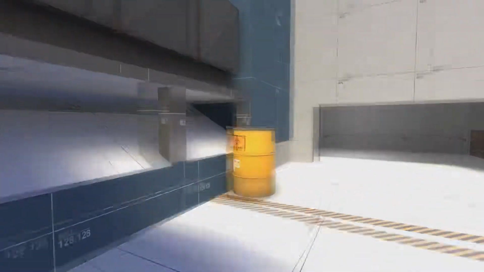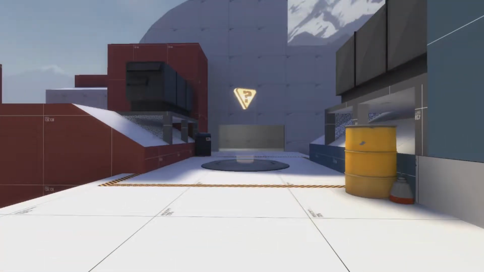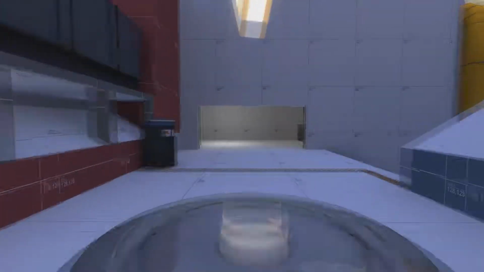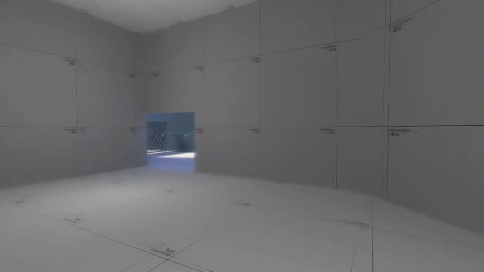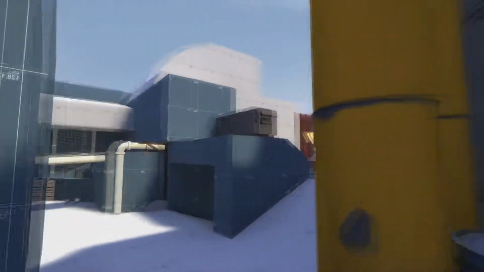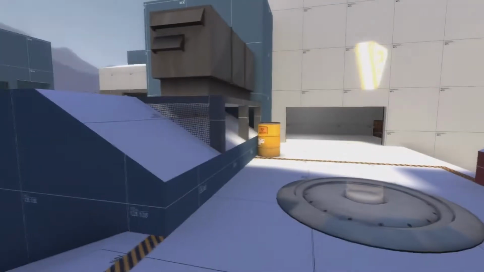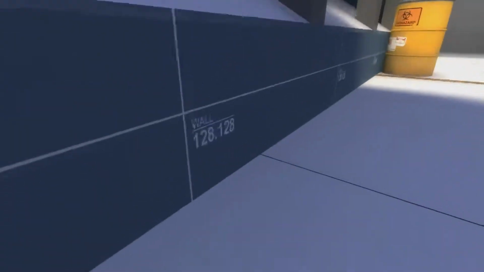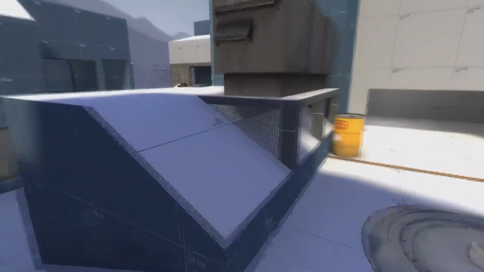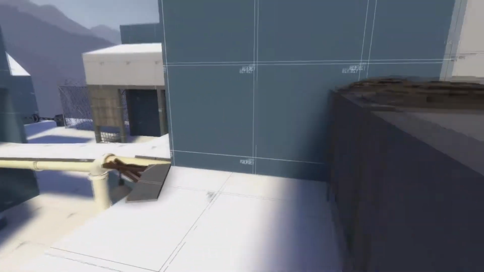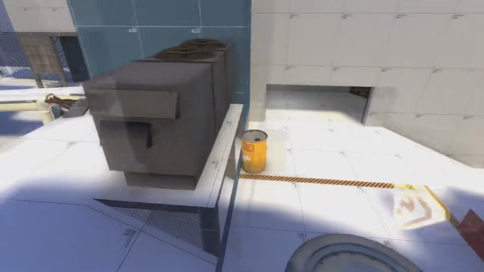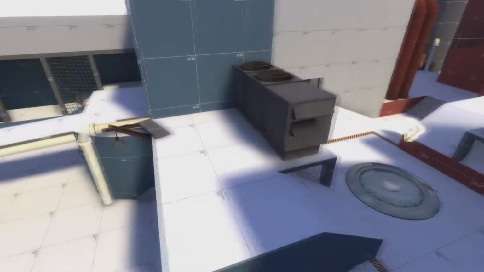So now you have this nice sight line right across the point for anybody, and it makes it a little bit easier for people to see anybody who's coming up this way or running away. As you can see on the point, because I've lowered all of the height, you can now do a very easy jump to go from the point onto this roof to get up here, since a lot of people were complaining, as I said before, that they were having difficulty getting back up to this spot when they fell off.